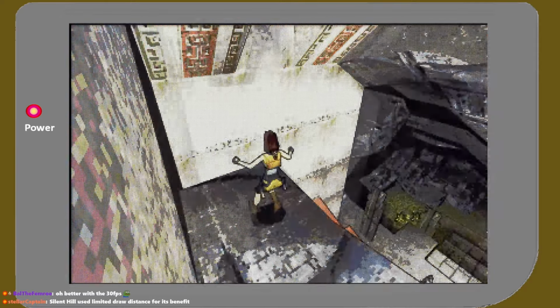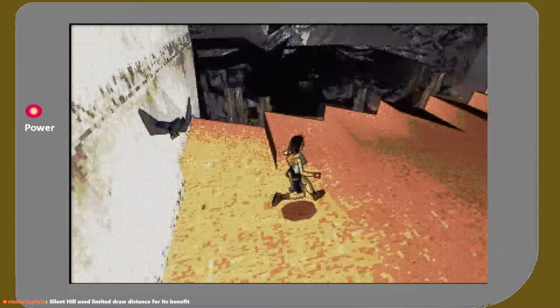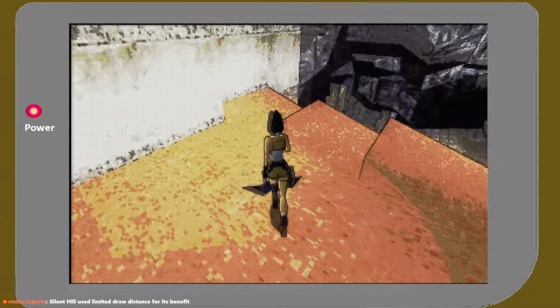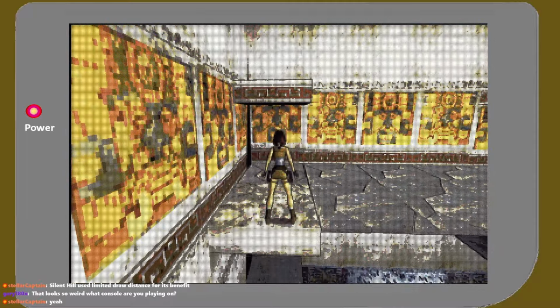Yeah, it's the same thing with the music and the silence in Tomb Raider. The reason why it feels like you're isolated and you're in solitude and it's very silent. It's a very quiet game, Tomb Raider, except for like the music cues, so.